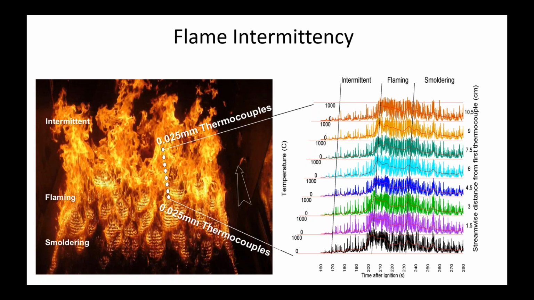There's actually some really organized flow to all of it, organized and quite predictable in the average sense. So what we're seeing here in the intermittent region as the flame front approaches, you're seeing highly intermittent bathing of the fuel particles ahead of the arrival of the flame zone in the ignition.